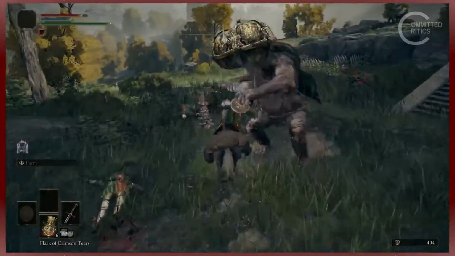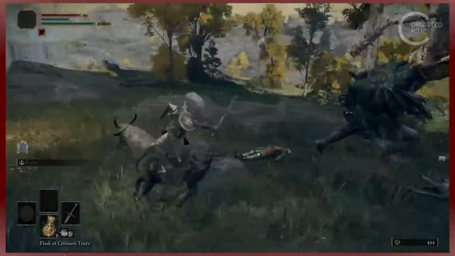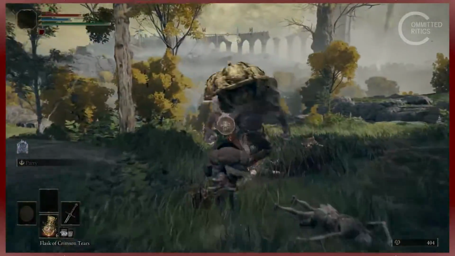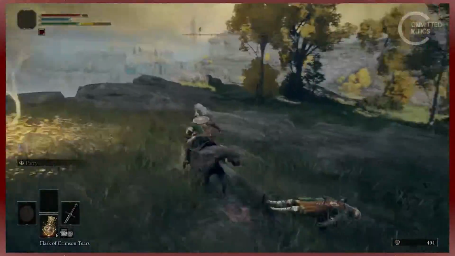We got this. We got this. We don't got this. I missed. Don't mind you looking yourself in the microphone, guys. There we go. Oh, he has like full health. Shit, okay. I'm better off just getting off the horse and two-handing this weapon. Yee, there we go.